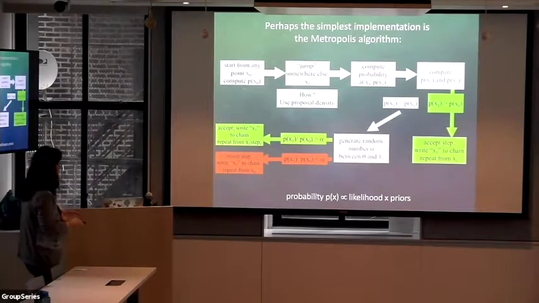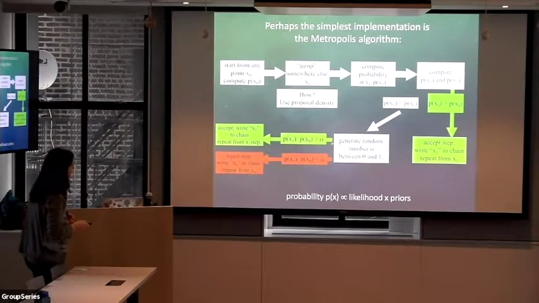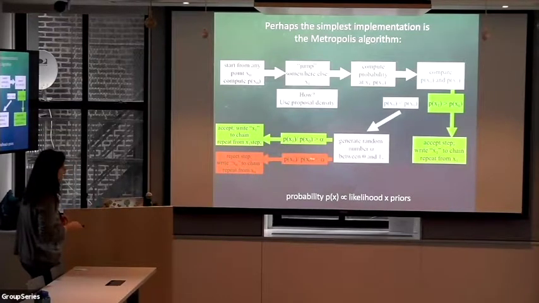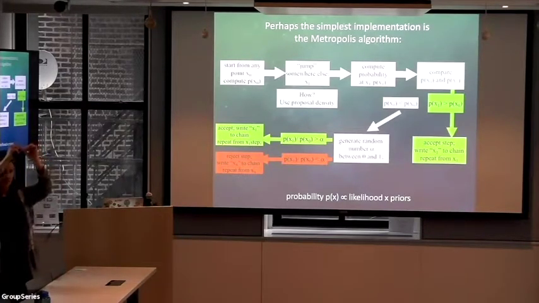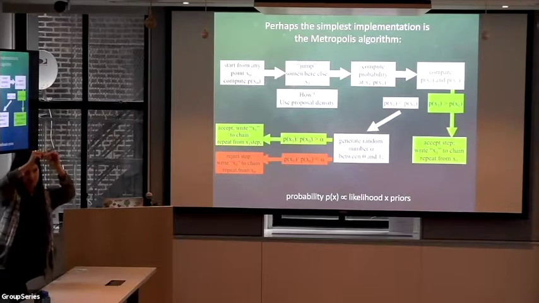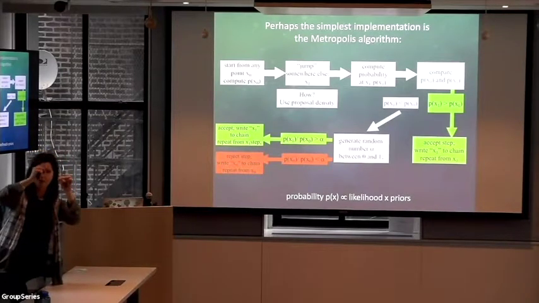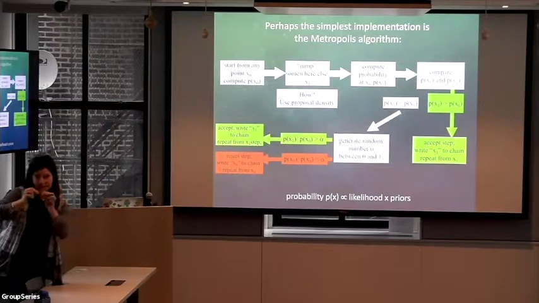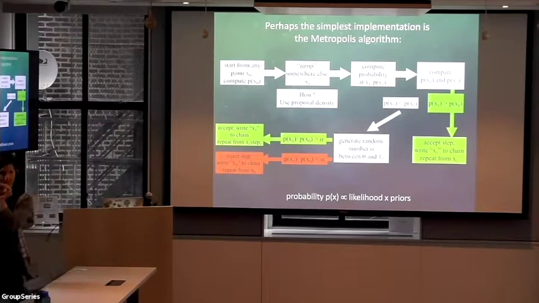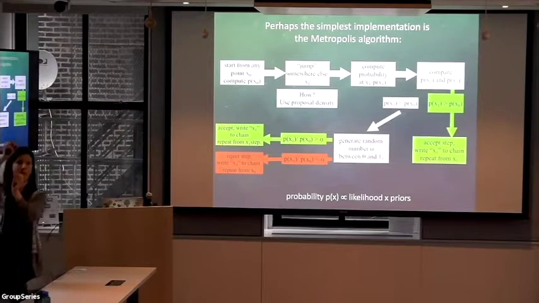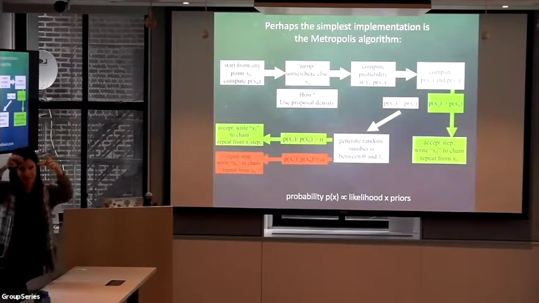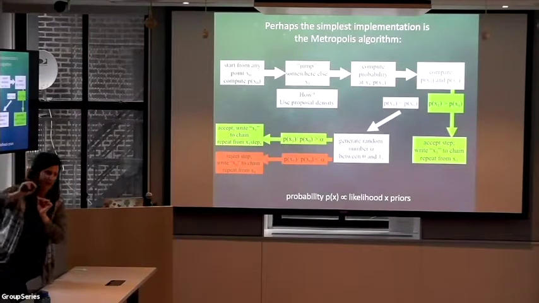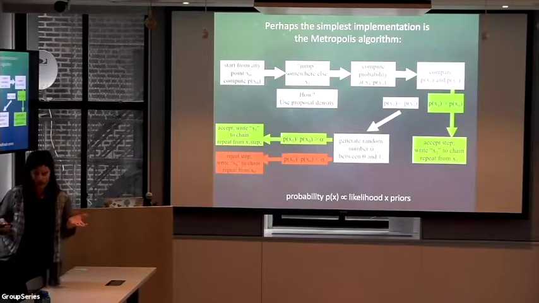Okay, once you have that, as I mentioned, you generate your random number. If the posterior is larger than your random number, you will accept it, otherwise you will reject it. And the important thing is that at the end, no matter what, you will write a new step to the chain, right? The new step will be either the new point, if you have accepted, or the old point again. And this is what ensures that you're spending a lot of time in regions that have a large volume of the posterior, because you may end up moving with a low probability from that area, which means that you will have a higher density in that region. Make sense? Okay.